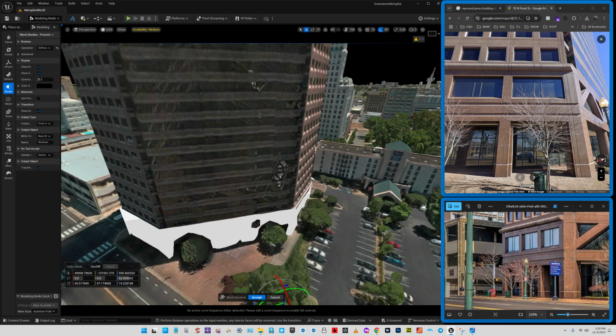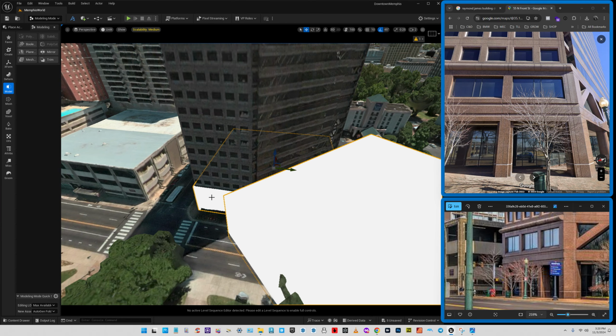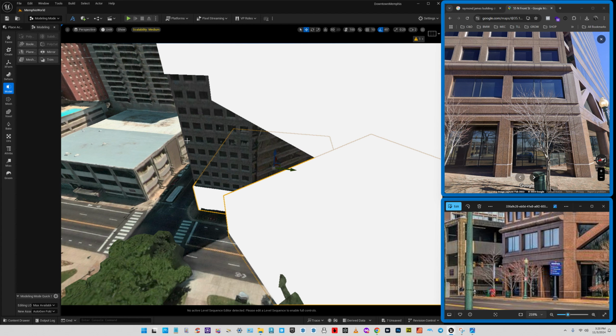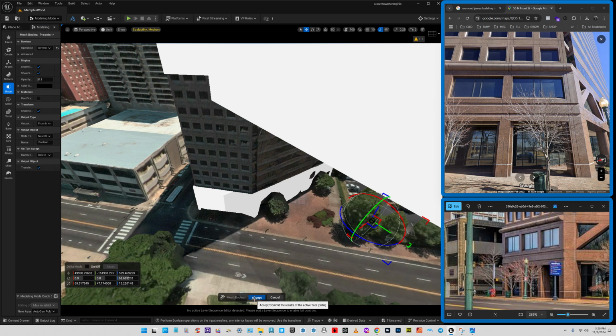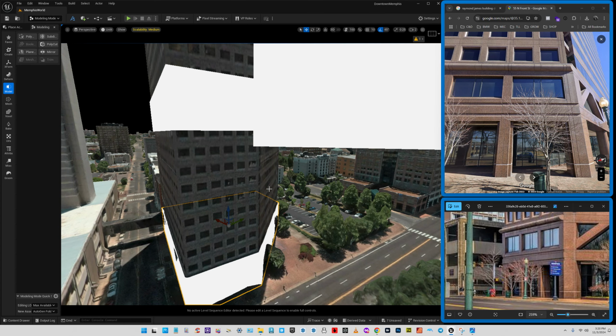That's solid. Okay, so I'm going to escape. So before I do that Boolean, what I want to do is Control-duplicate these and then move one up. And then we're going to go ahead and do the Boolean now and accept. All right, so we got that base level of our building.